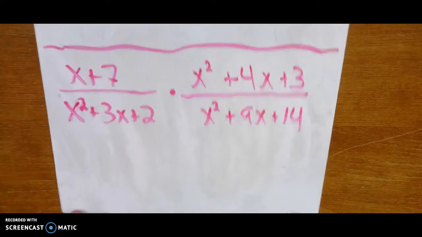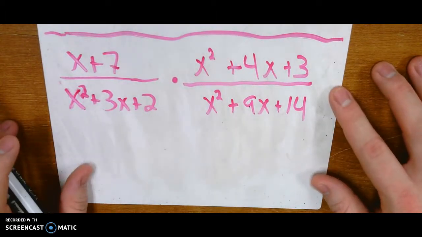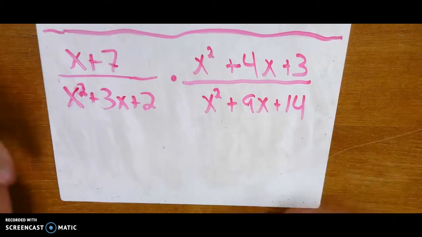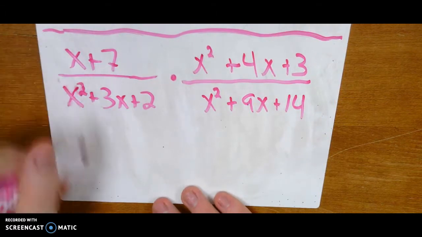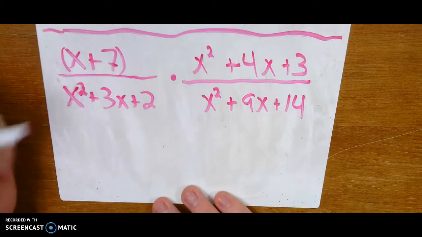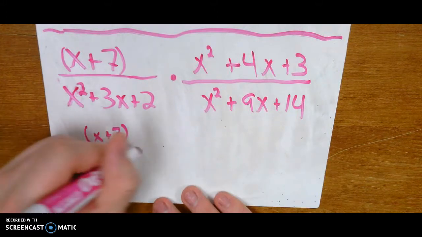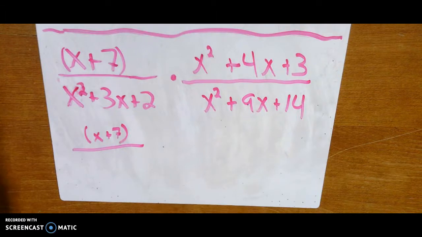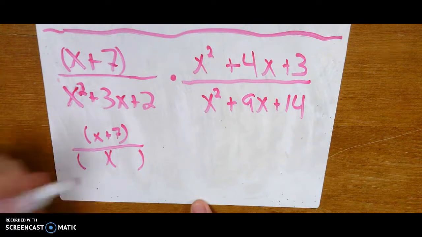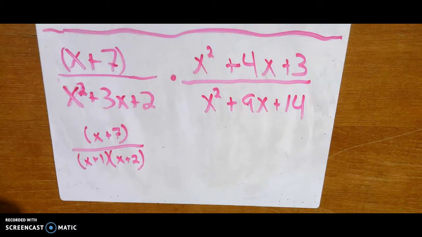We might encounter situations such as this, where it's still multiplication, but now it looks slightly more terrifying. Well, just like we've done before, we're going to start off by factoring. You want to factor these things as far as you possibly can. The x plus 7, there's no parentheses listed, but if I really want to, I could put parentheses around them. That can't really factor down any further, so I have x plus 7 as an entire factor. X squared plus 3x plus 2, that'll factor down. Let's see, two numbers that multiply to 2 but add up to 3. Well, it'd just be 1 and 2. Or 2 and 1 if you have it written in a different order. That's fine.